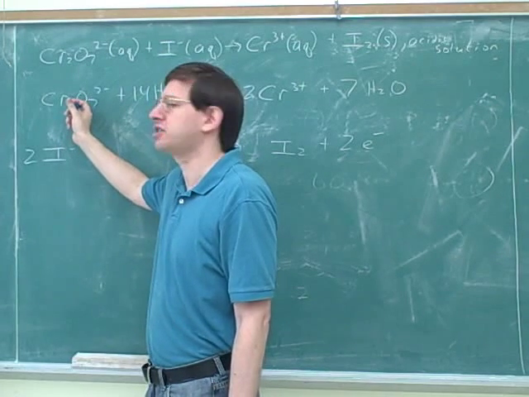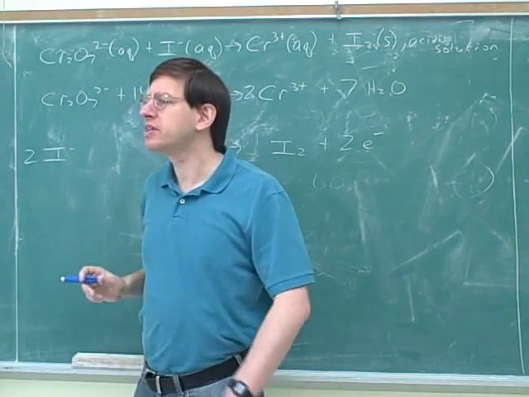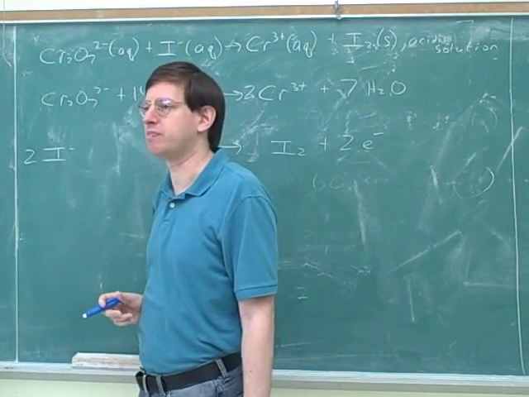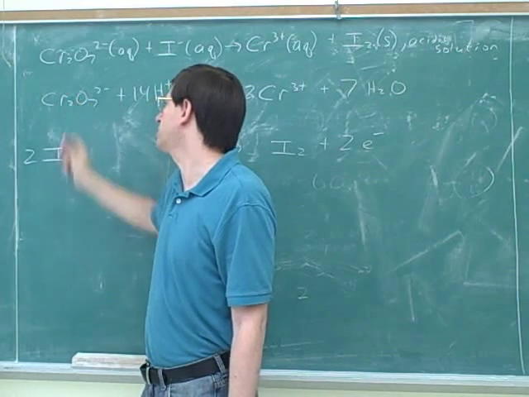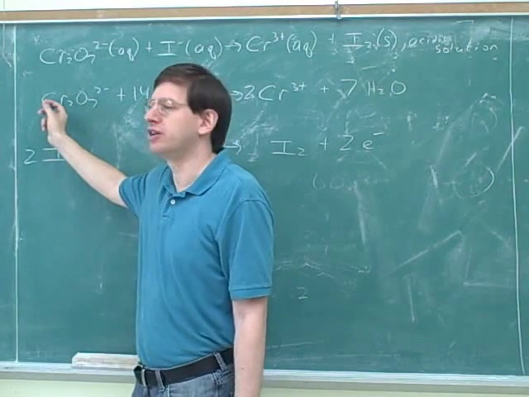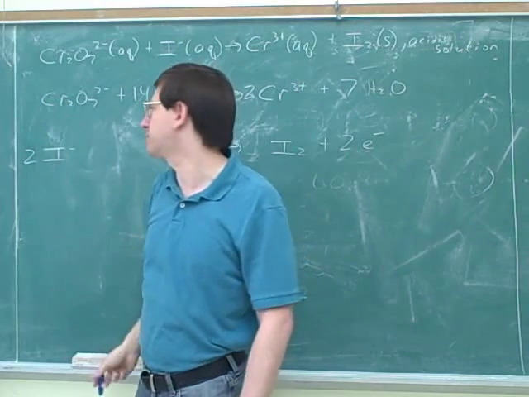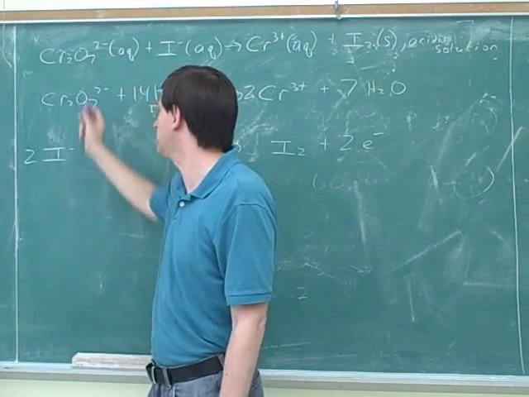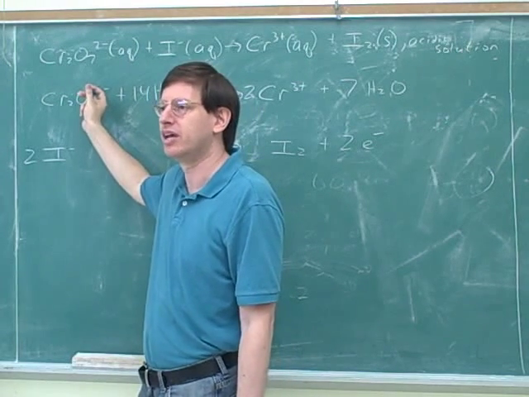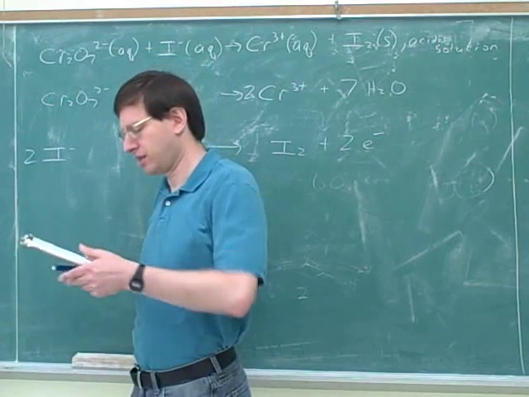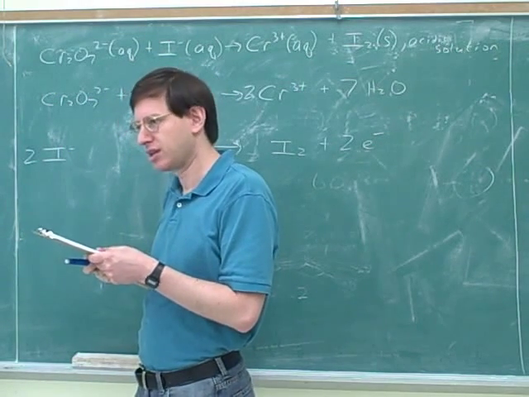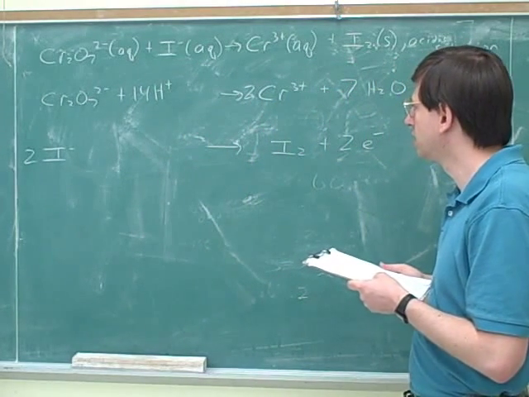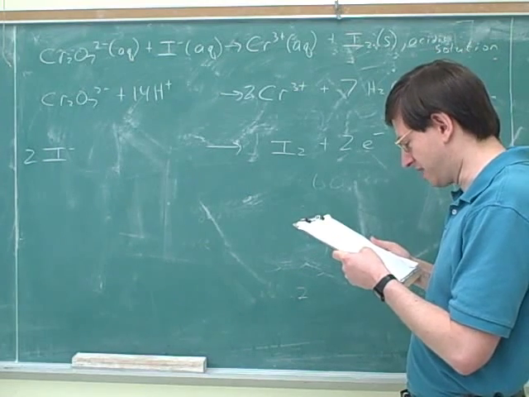Now, it is true that these oxygens have oxidation numbers of negative two, but notice that in this method, we didn't have to find the oxidation numbers. We don't need the oxidation numbers to use this method, and the negative twos on these oxygens would be balanced by the positive charges on the chromiums. And it turns out that at the end of all of that, you would still get a negative two charge. So we don't need to think about the individual charges on the atoms. We should just be focusing on the overall charge here. So it's five. Five electrons. What did you get? Nine, I think, but I raised.